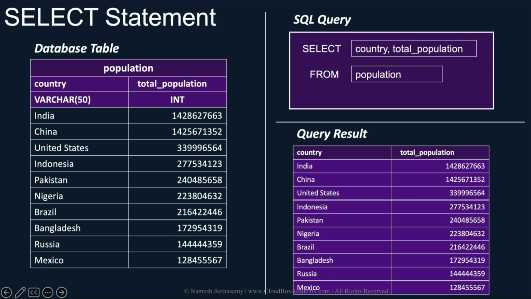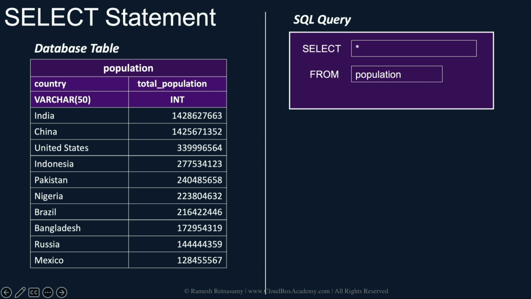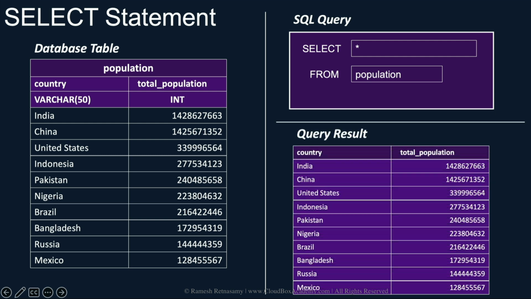But sometimes when you're doing quick analysis of the data in a wide table with multiple columns, listing all the column names might become a bit tedious. In those circumstances, you can use the wildcard character star instead of listing individual column names. Star is equivalent to all, and it brings back all the columns from the database table. We have already seen this in the previous lesson. Executing this SQL statement will give you both columns from the table.